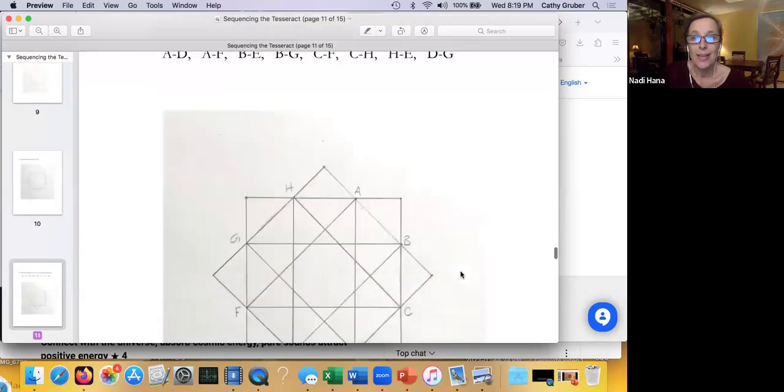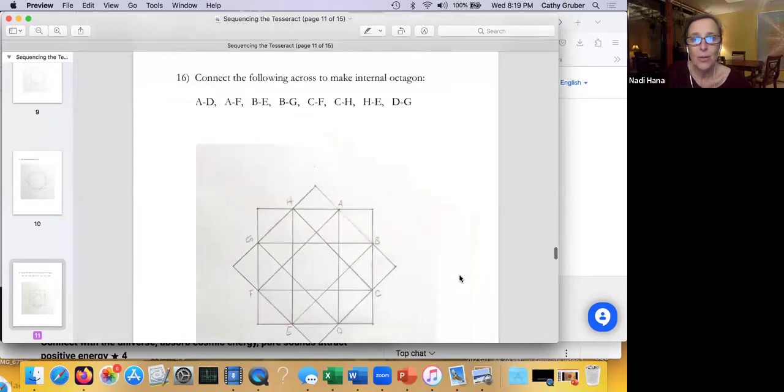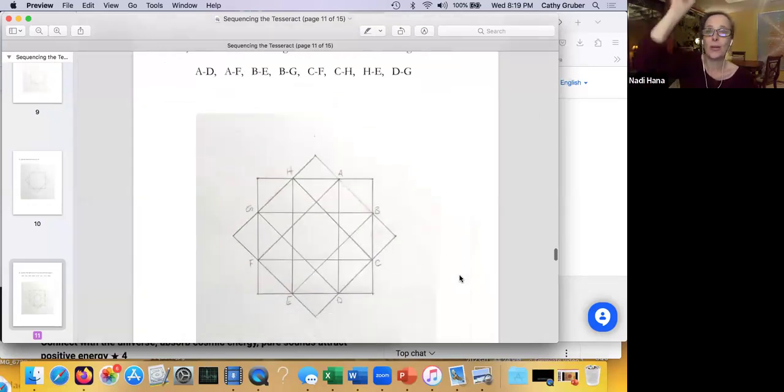We're going to connect. I'm going to leave the alphabet bits up there. So we're going to basically just be going across each cube, right? So A down to D. You want to start with that the way I did too. A down to D. Do give a moment's attention to some precision. Not necessary, but it will help us to be able to get another iteration on the inside. So A across and down to D. H down to E, going across the cube.